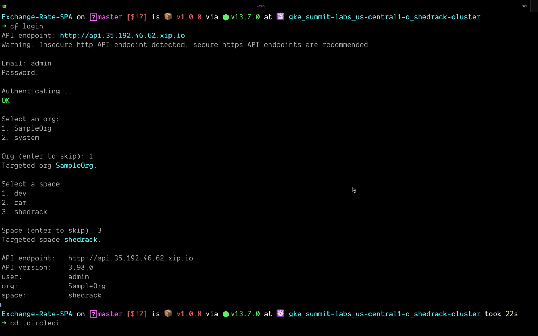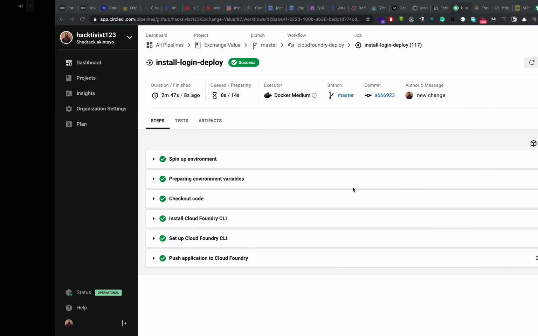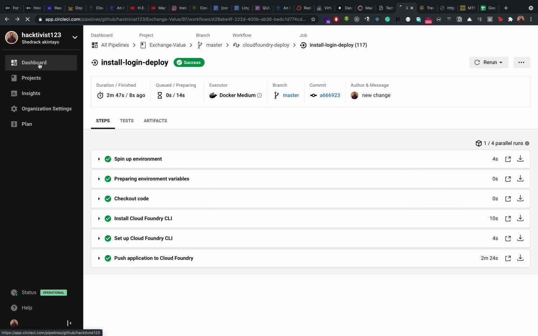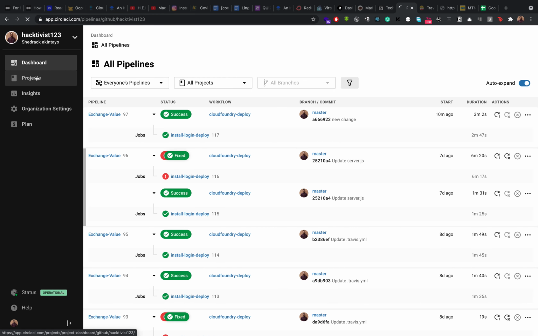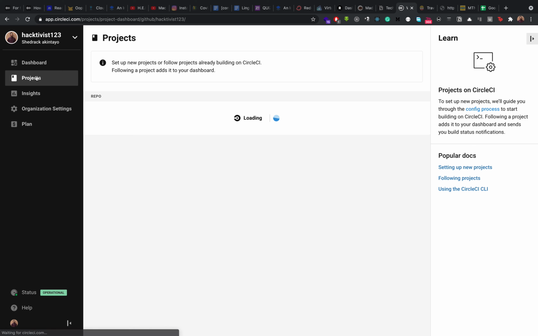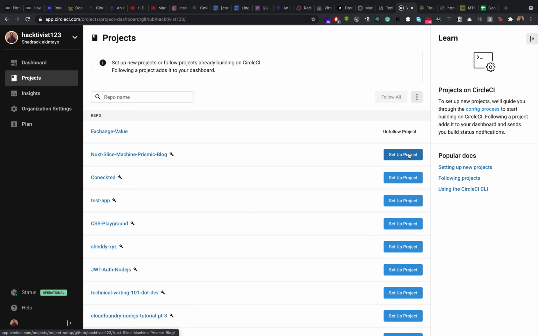Now, the next thing to do is to set up our project in CircleCI. So what you can do is go to circleci.com and authenticate with your GitHub account, and from there you can click on setup project, and also there's a guide for you here.